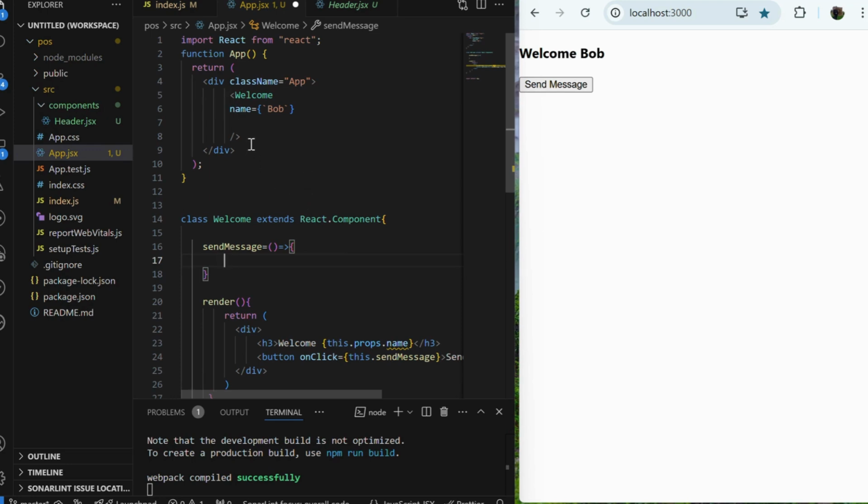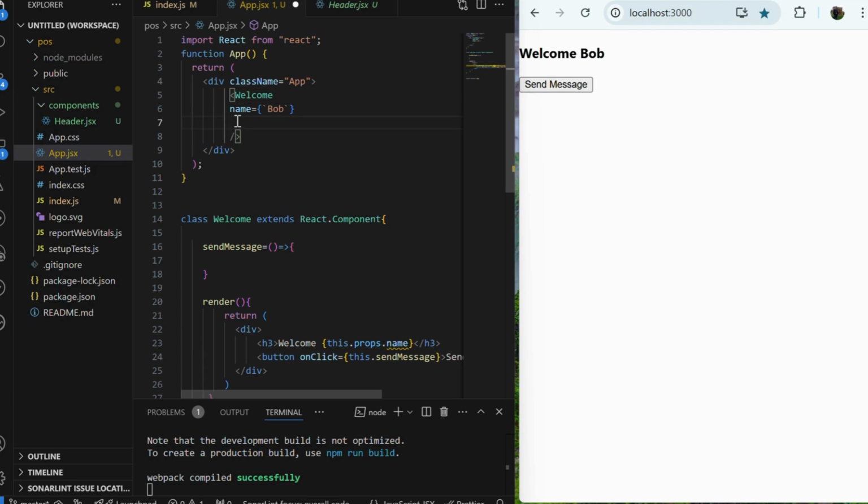There is no method available by which we can communicate between these two components directly. To do this, I need to pass one function from our parent component to the child component. Let me send a property.